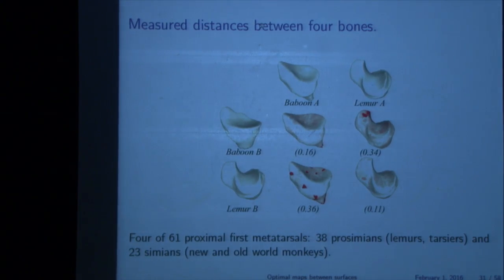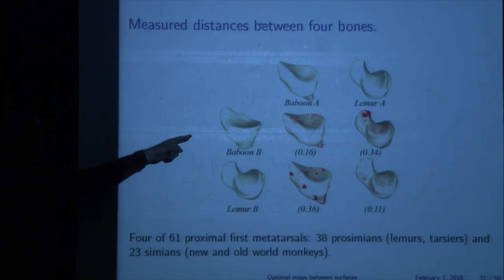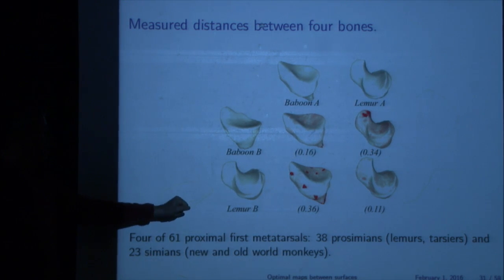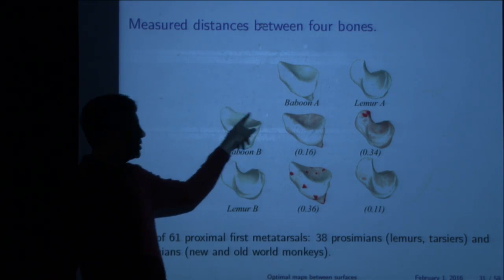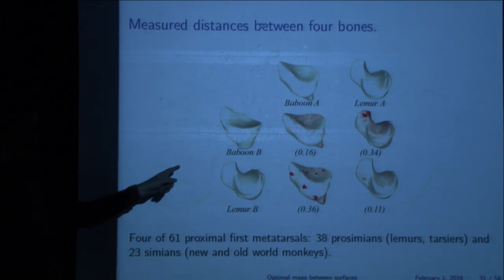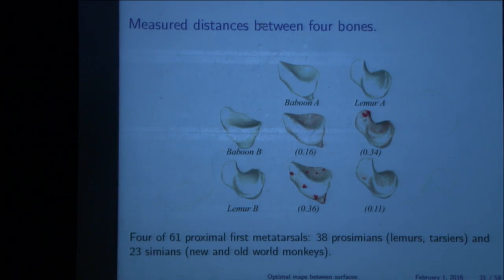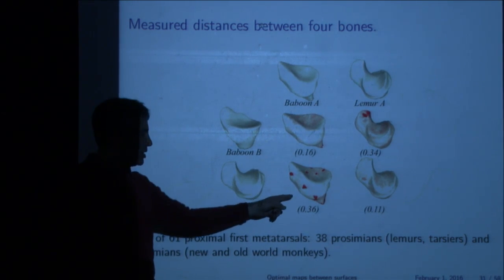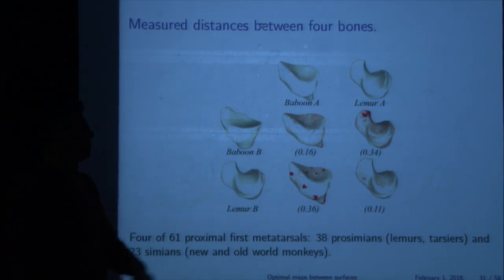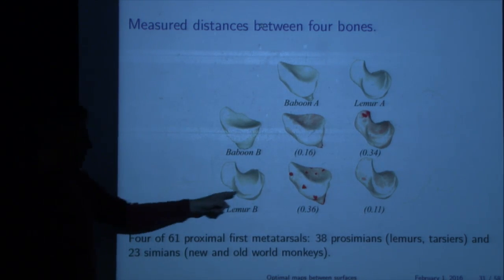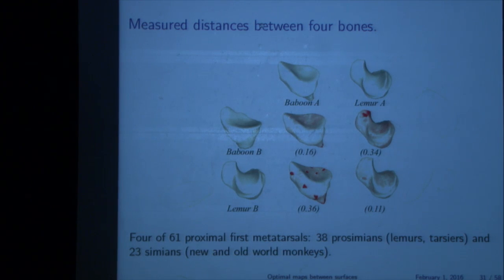We'll construct a distance metric. Here's an example of the measured distance from 4 bones. So we have a baboon bone and a lemur bone, from baboon B and baboon A. So there's 4 bones, 2 along the top and 2 along the bottom. And for each pair, we see the distance of one to the other. And we've also indicated on this figure, if you map lemur B, the bone from lemur B to the bone from lemur A, just the surface actually, the red here indicates the areas where the conformal factor is high. So that's where there's a relatively large amount of stretching.